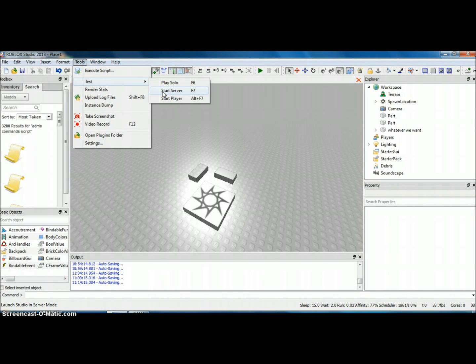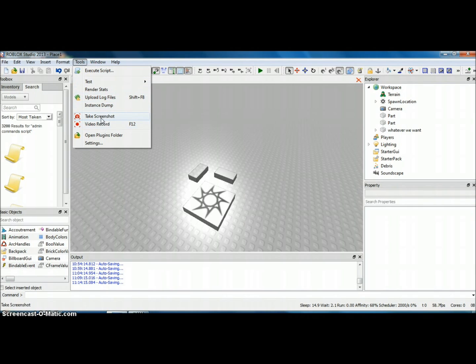Like if you're in an online game, there's always servers and you're with other people. This just manipulates it so that it can use every event, and it's almost the exact same as, well, it is the exact same pretty much as when you publish your thing to Roblox. So this tests every little thing, and then once you start the server, you can start a player on the server. Don't need to know this stuff.